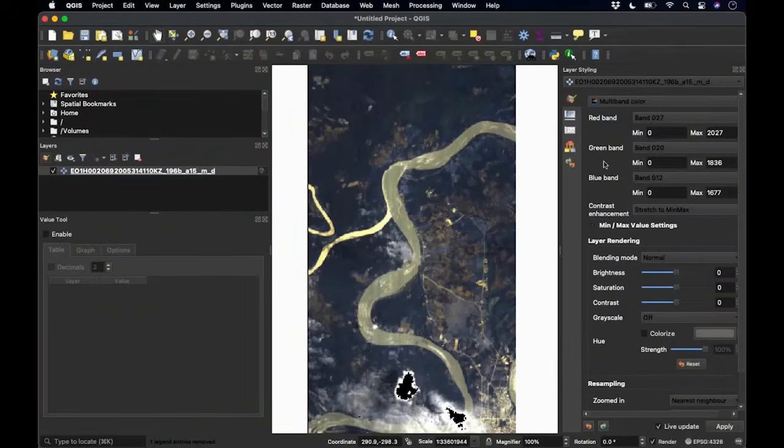And so I went ahead and put that back to our original quasi-true color image. And on top of that, you'll be able to use the value tool in QGIS. This is a plugin that's really easy to install on your machine. I'll go up here to the plugins manager. So you can click here in this tab, manage and install plugins.